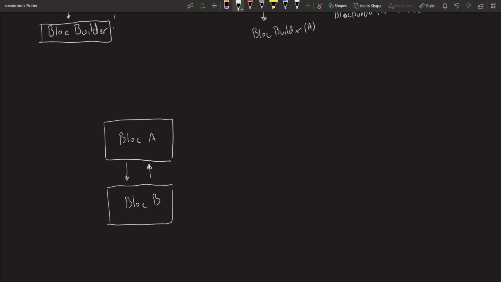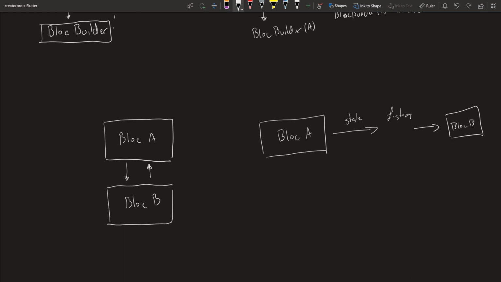I think with good architecture, if blocks need to interact with each other, we'll have block A, it spits out a state. We can listen to that state. And then if it needs to be, we can send another event to a different block. And that's kind of what we're going to do here.